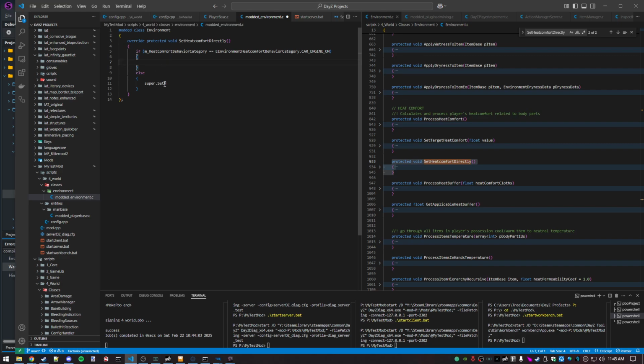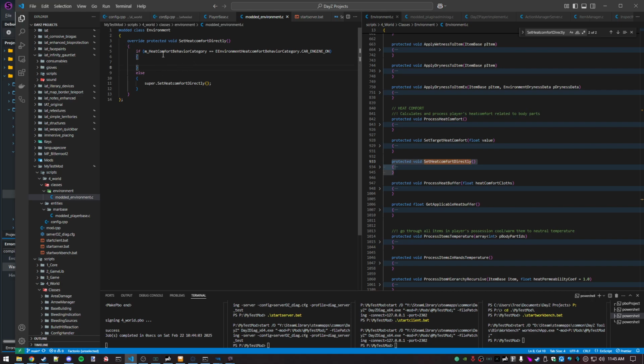But I don't want to impact any other code that's being called, okay? So I'm going to check for my condition. Is the comfort category of this thing the engine? And if it is, we're going to do nothing. Otherwise, we're going to call super, okay? So you might say to yourself, Tree, why would you have a function that just does nothing? Well, I'm doing this to showcase that you can have positive and negative conditions for Booleans.